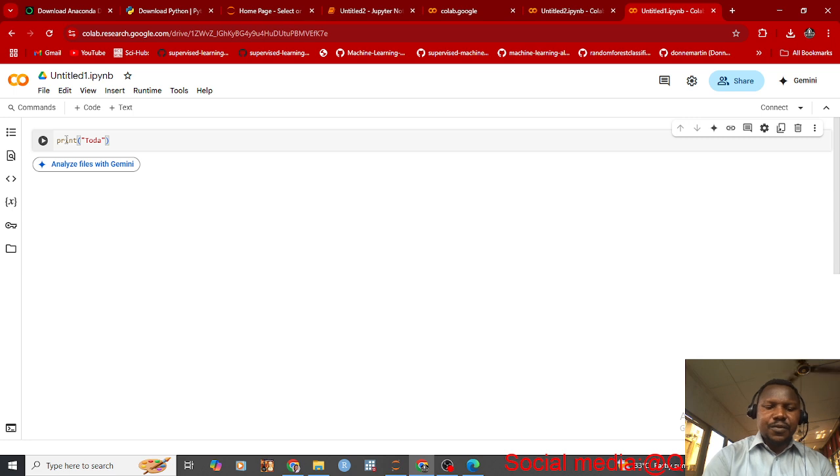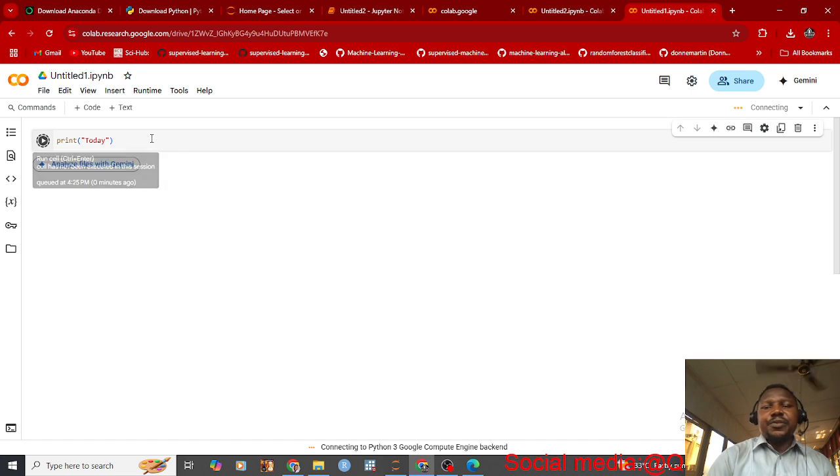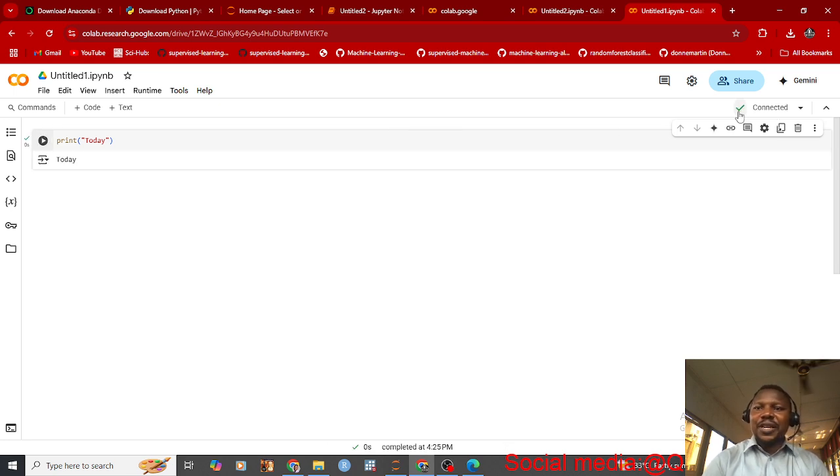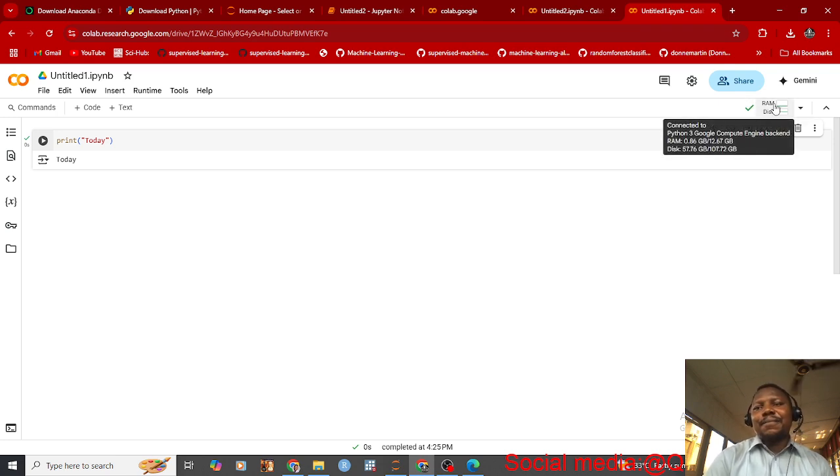So print today. I can run it from here. Okay, probably this is because my network is a little bit slow. These are the disadvantages, because you have to run it online. You can see connecting, then it's green now, it's connected, then it's run. Now you can see your usage here.